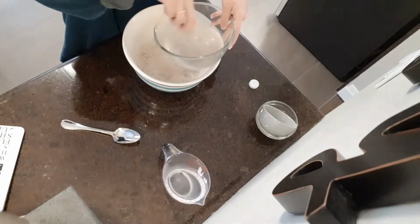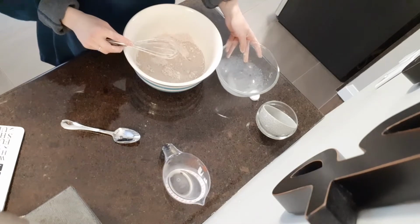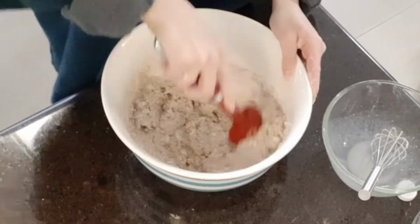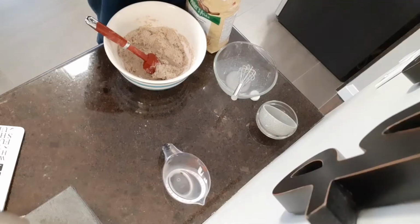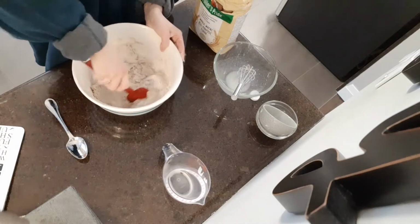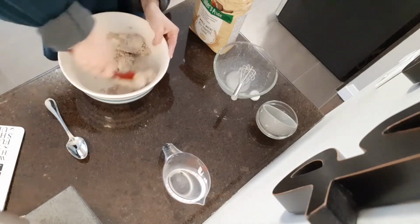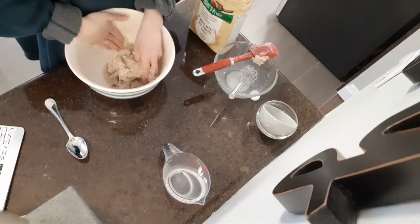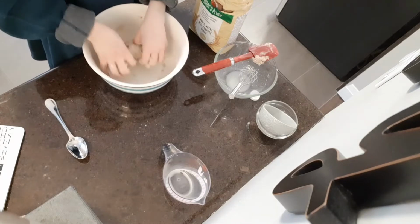Now I'm going to add my almond milk and flax egg into this dry mixture. And I'm going to use my rubber spatula and mix that together. Now this turned out as more of a batter. So what I ended up doing was just adding in a little more flour. I didn't measure out how much I added, but I would just add it in increments of 1 tablespoon because I think I added a little too much here. And yeah, the dough's a little dry, but that's okay. So I'm just really mixing it together with my hands there, making sure that everything is incorporated.